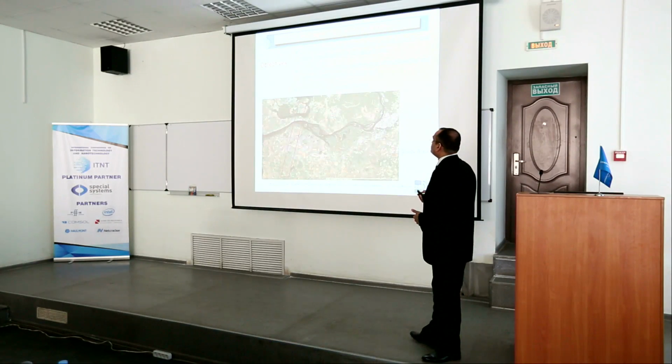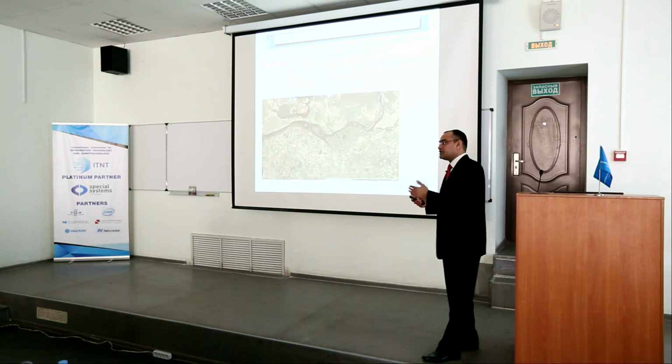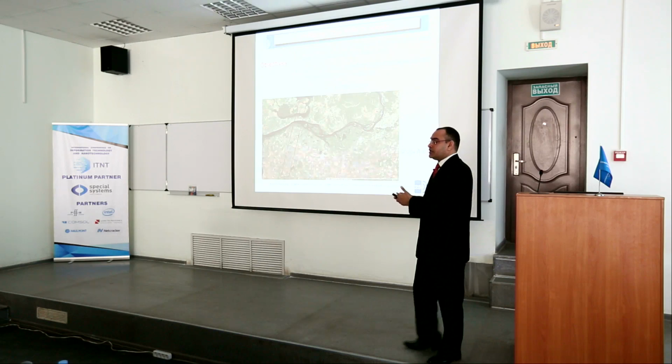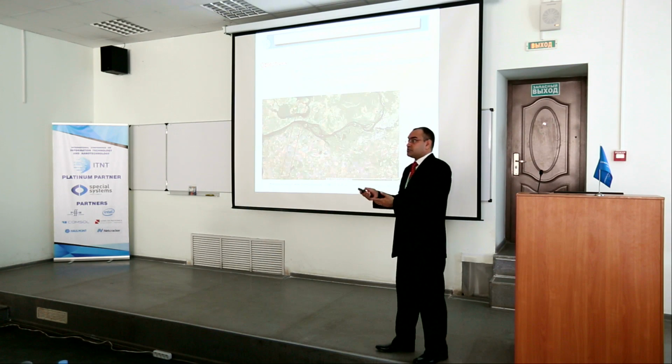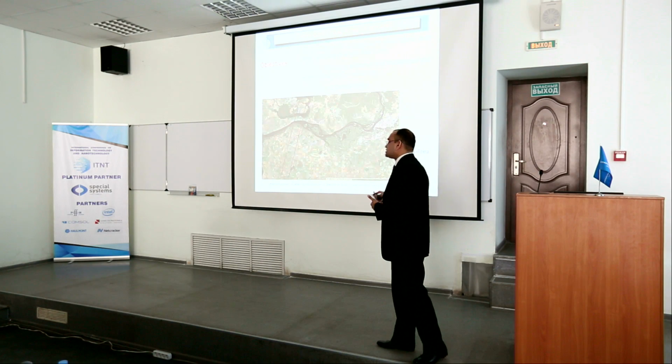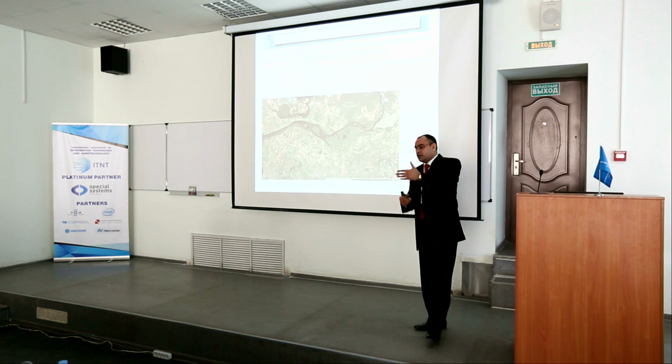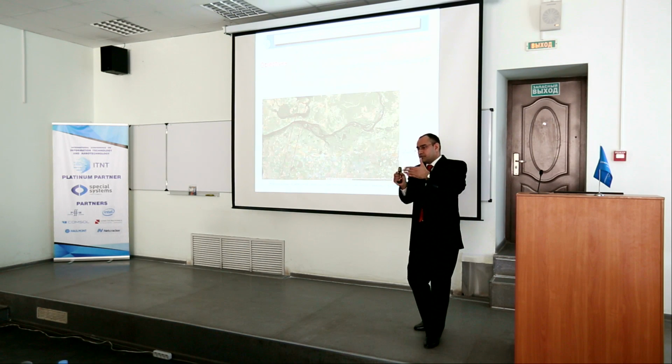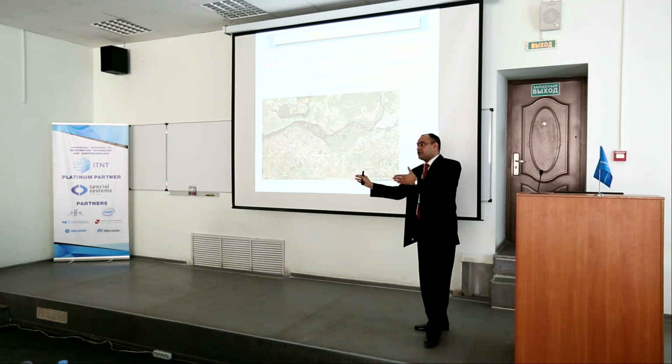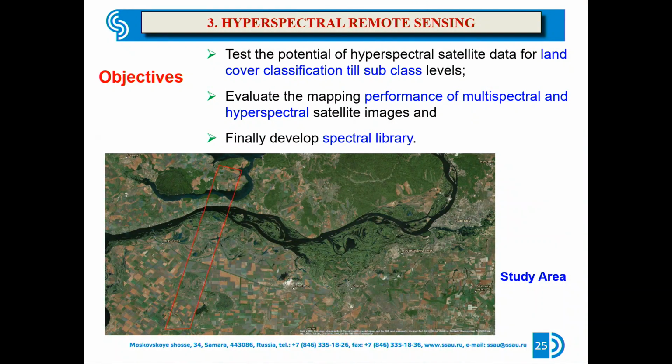and my main motive was, first, to build a subclass-level classification. Second, I want to know whether hyperspectral is really better than multispectral or not, and which classification is really good, supervised or unsupervised. And last, I want to make a spectral library. It means if I know that gold has this much reflectance at a particular wavelength, I can save this information, and later on if I get some data with that particular type of reflectance, I can say, oh yeah, the feature may be gold or some silver or something like that on the ground. So, that is called a spectral library. So, I want to identify or read these things.